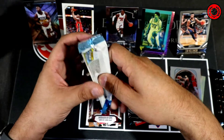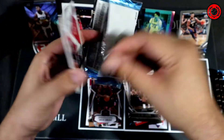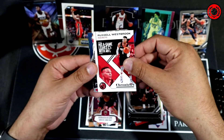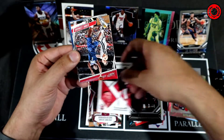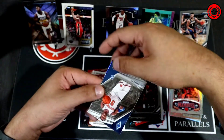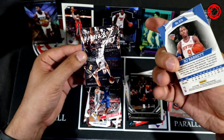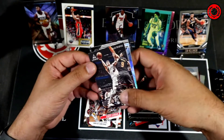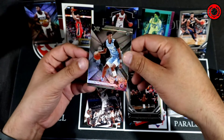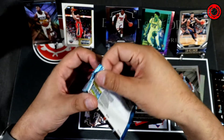Pack four — there's a Chrome in this one, so that's going to be good. Russell Westbrook. Kawhi Leonard. RJ Barrett — that's going to be in the Phoenix, a nice looking card. We've got Luka — let's check if that was a Prism. It's not a Prism. Jared Culver is going to be the XR to finish off the pack.